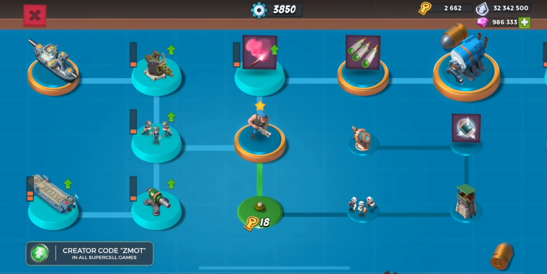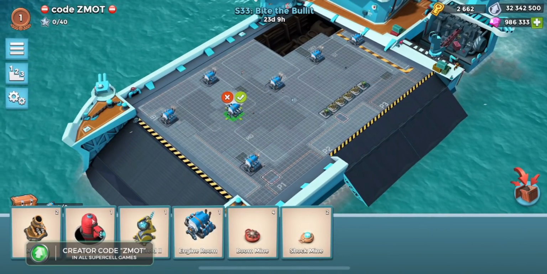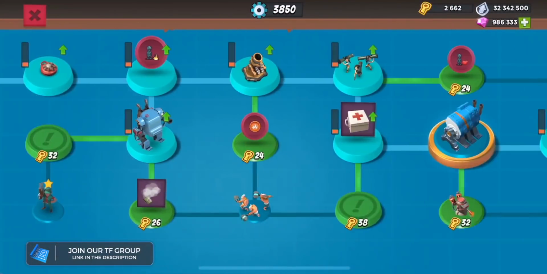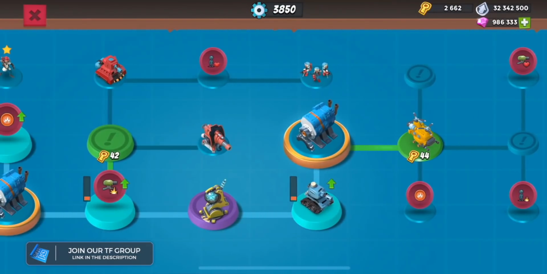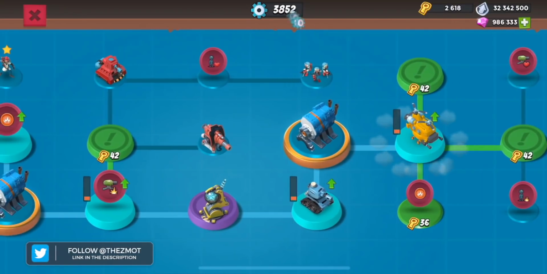But rushing on forward, oh, the deck opens up again. We get another ramp opening up. That's kind of nice. Stop offering the Supercell ID. You can't even use it on the dev build. In case I haven't gone over this enough times already, this is the dev build. You can't download it. I haven't hacked the game. You can't get 1,000,000 diamonds. And even if you could get them, you couldn't use them on anything.